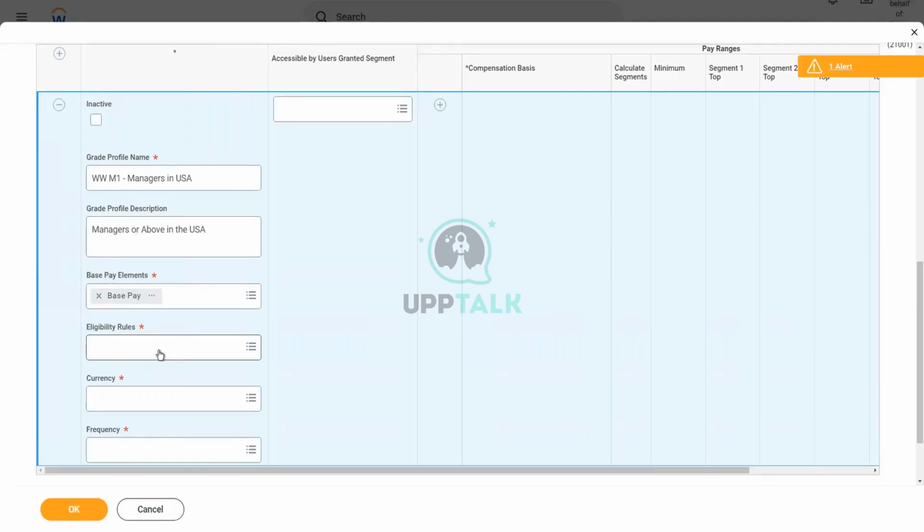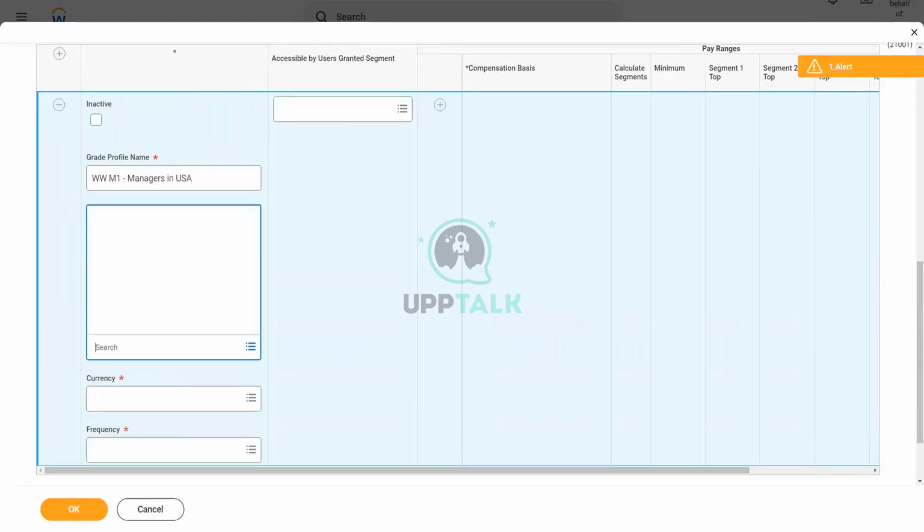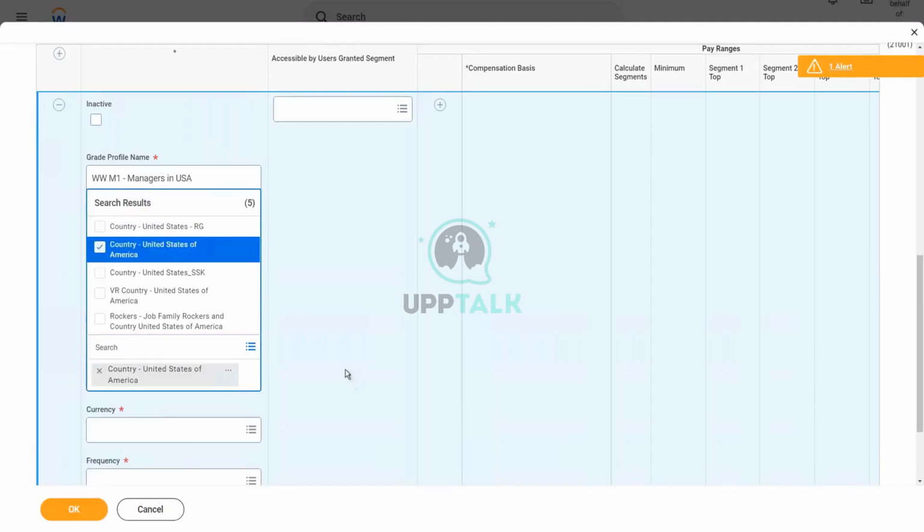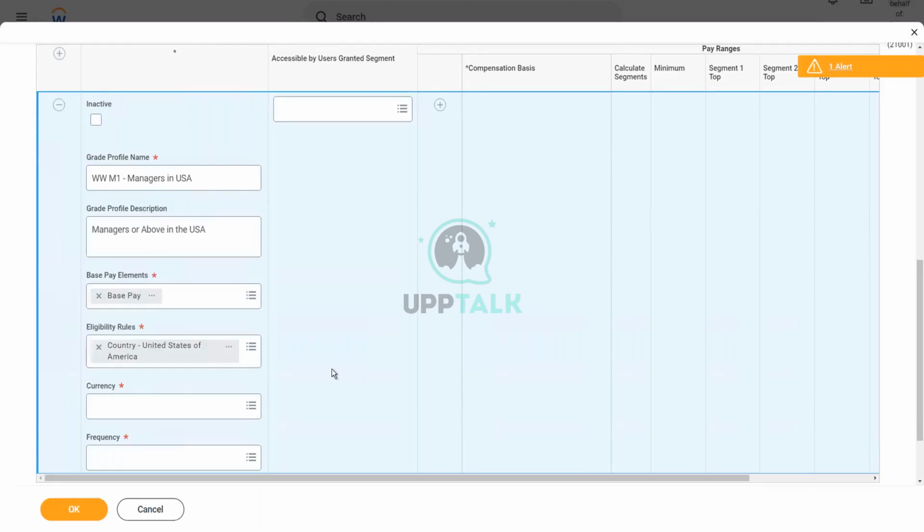Now, this will be the localization rule that we have. For example, here I will use something like country, United States of America. This is a Workday provided one. You can create your own if you need.